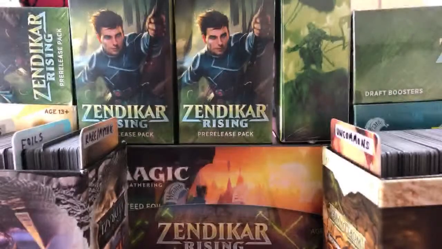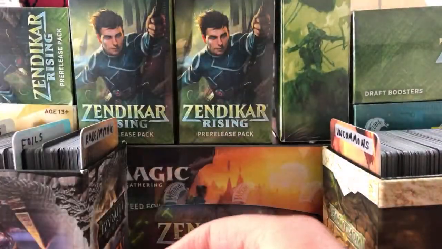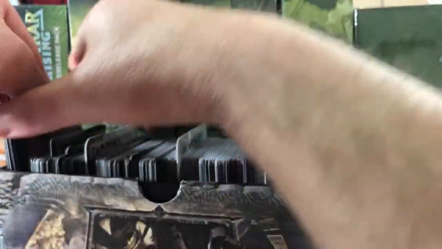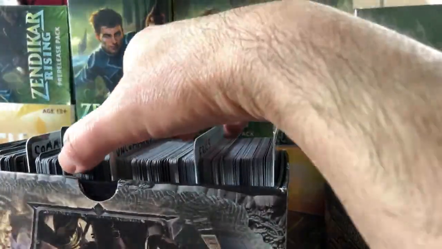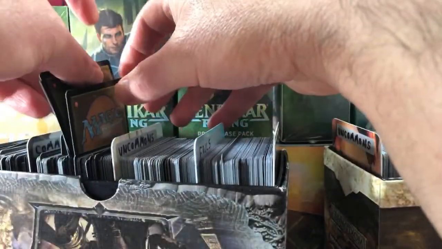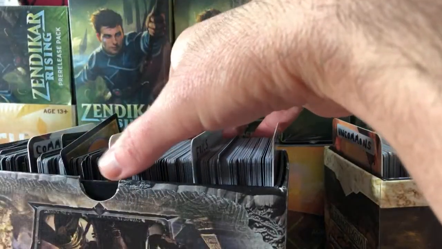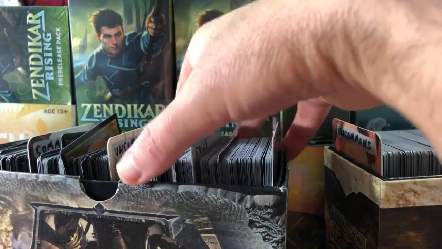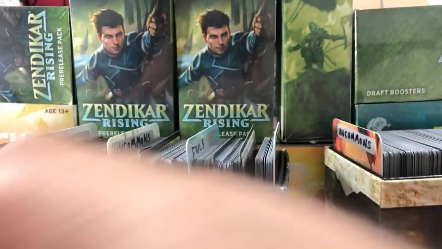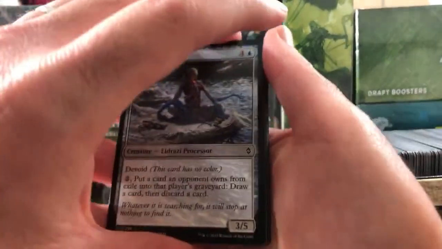For now. All right, next up we have Rachel Cogman. Thank you for being a patron. So same routine as before. Grab a foil and a rare or mythic. All right, Rachel, what do we got?